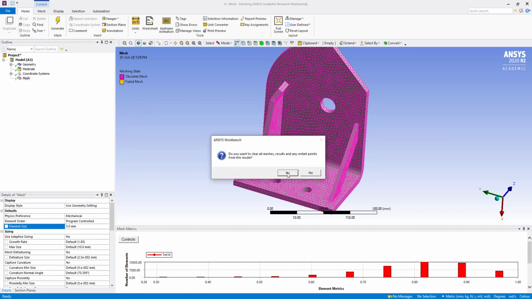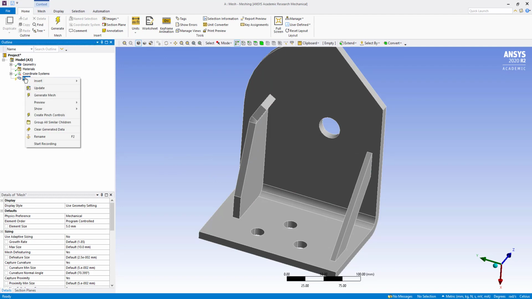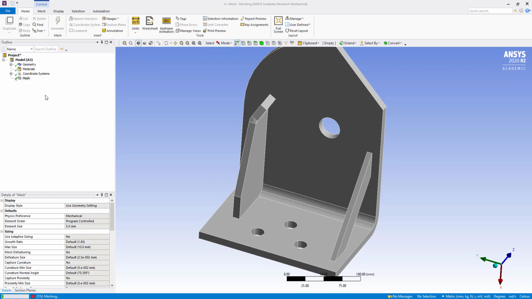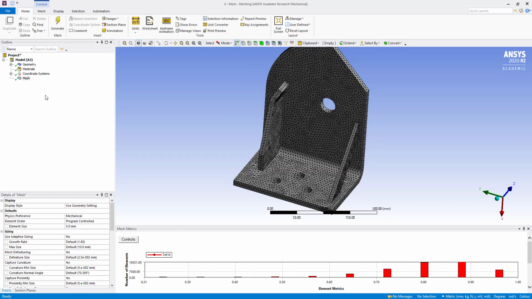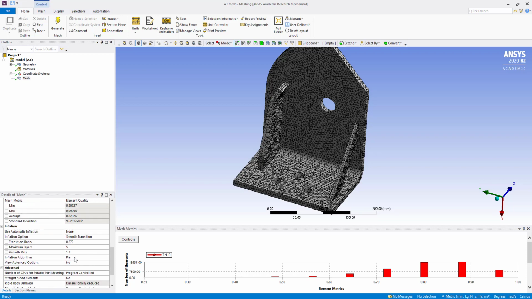Clear generated data. Now again generate mesh. So you can see the default size has also been changed, but mesh metric element quality has been reduced.